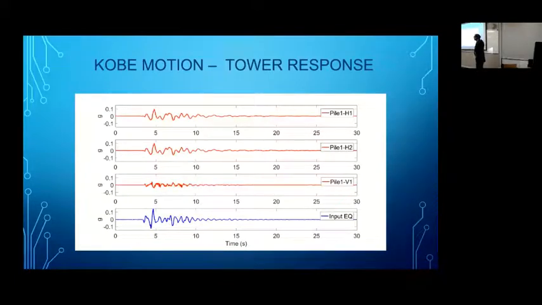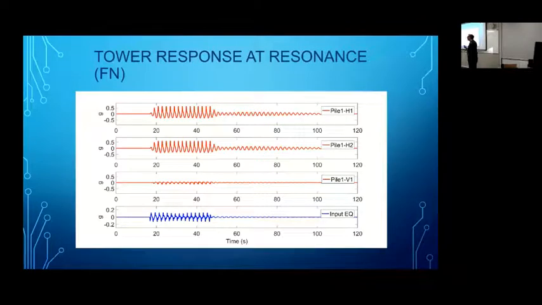However, if I put in more realistic motions like the Kobe earthquake motion, the tower doesn't do anything. So it likes certain frequencies, and if the earthquake has that input motion, it amplifies significantly, but for other types of motion, it doesn't do anything. So it's important for us to know what input motion we are putting in. In this case, where I put exactly the natural frequency of the structure and apply an earthquake, you can see I'm getting more than 0.5, 0.6 g at the top.